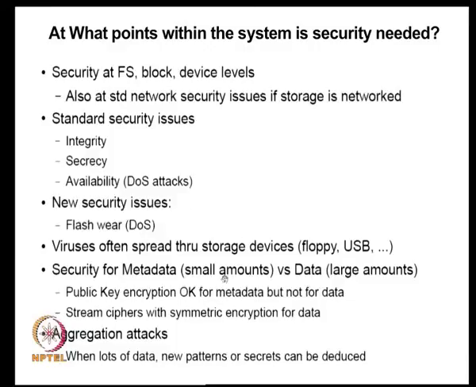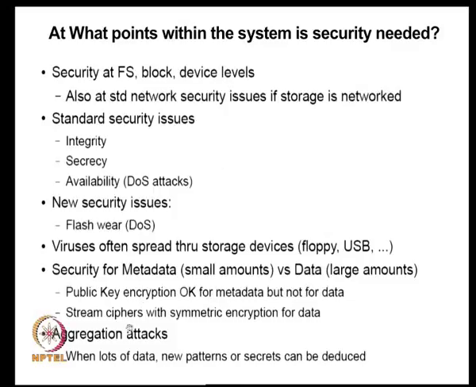Our system actually has both metadata and data, which means you often have to do both. Sometimes you might do public key encryption only for metadata, and stream ciphers for symmetric encryption of data, or sometimes you just use symmetric encryption for everything. We will briefly look at DVD. DVD uses some type of encryption mechanism, and we will just look at what they do there.